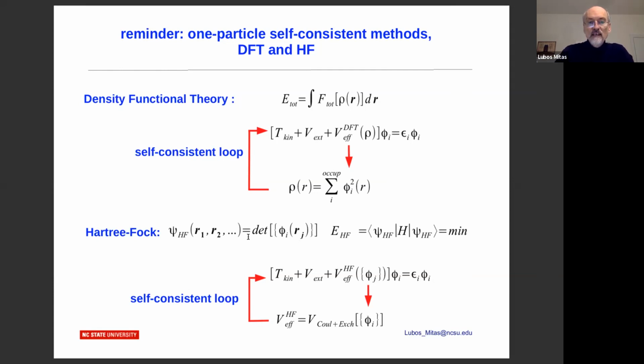Conceptually, it is similar to the zero-order approximation for the wave function method, which is Hartree-Fock, where you minimize the total energy for a given ansatz of a Slater determinant of one particle orbitals. And again, we end up with a one particle equation with effective potential, with the difference that in this case it is constructed from orbitals, not from the density. As such, it has some non-local properties, so in some sense it is a more complicated method, but conceptually at this self-consistent loop level, they are very similar. The point is the effective potential, and we'll see how it gets modified later.